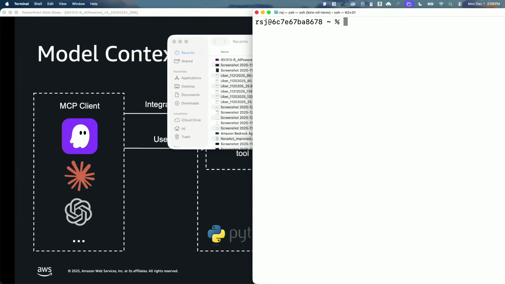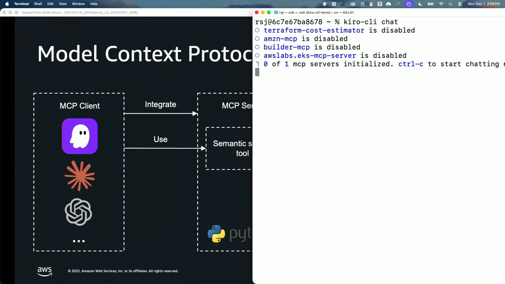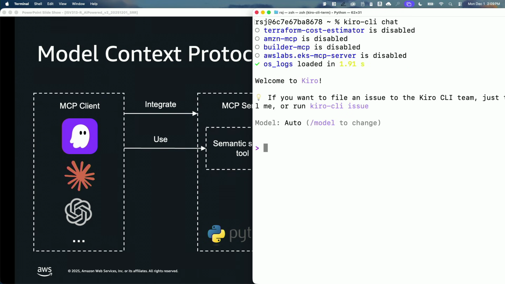So what I'm going to do now is kick off our client, right? The MCP client from there. So I'll clear that out. What this is doing is going into the mcp.json file, or settings file, and setting it up, right?